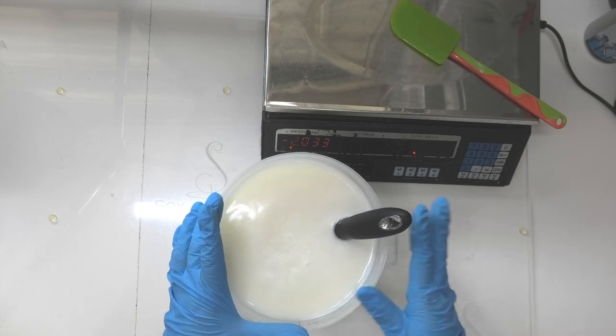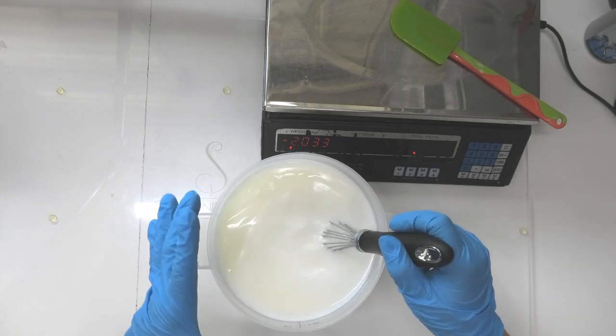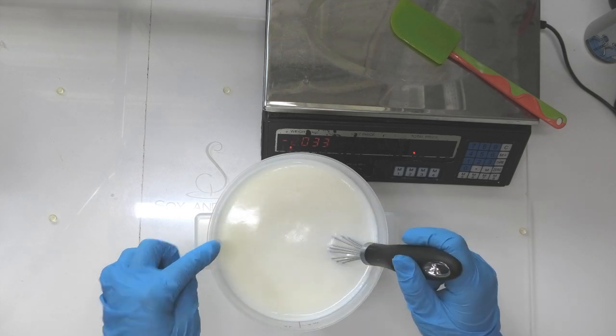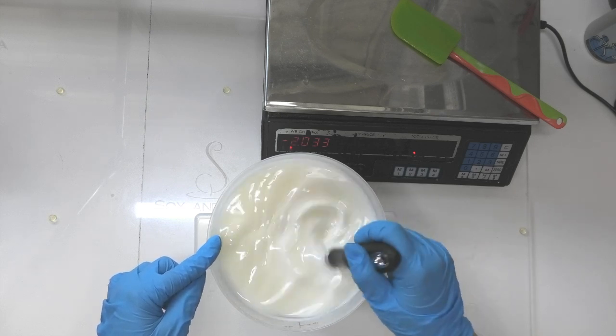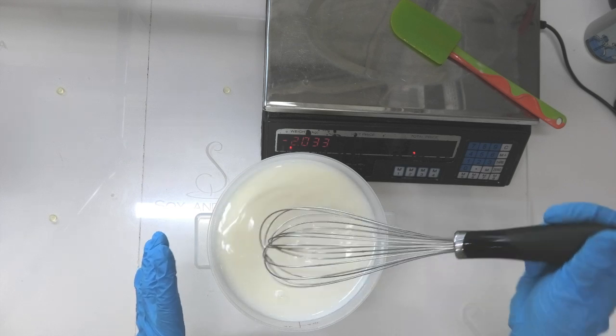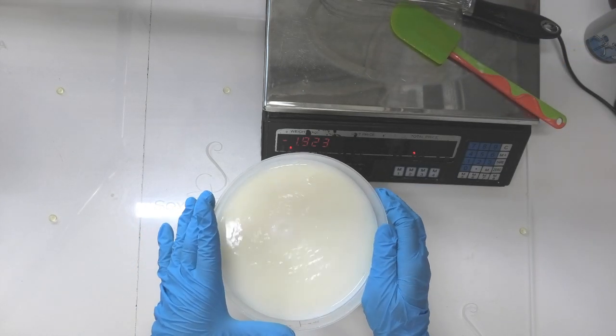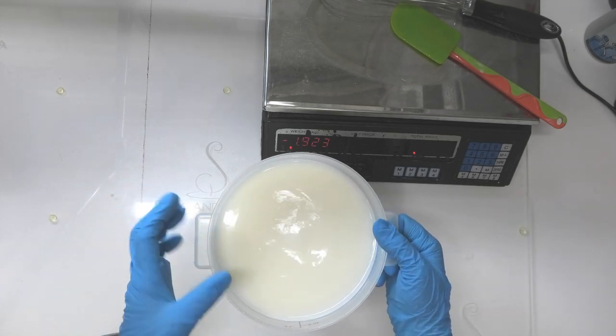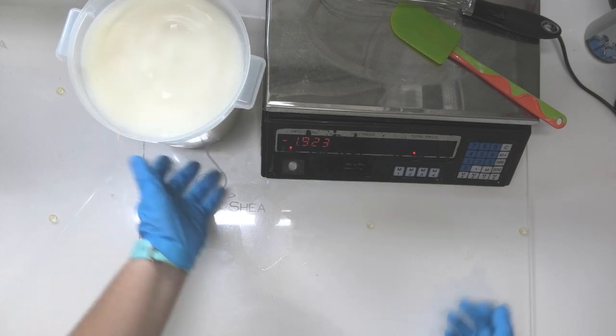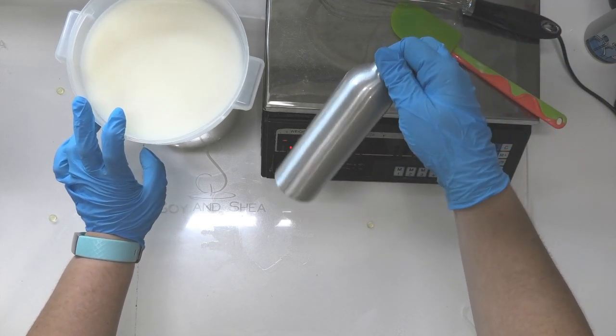As of yet, I have not found a solubilizer here in Australia that I can actually make a clear solution with. As far as I'm concerned, that creamy color—if you've ever made lotions and creams, you'll know that means your water and oils are solubilized. If it's clear, it's quite possible you've not got enough solubilizer in it. I know some places use polysorbate 20 and it goes clear. I've bought a new solubilizer that has polysorbate 20 in it, and it says it goes clear, but I've not had success with it. It has gone clear but it's also split out, so the oils are floating on top. So I'm not very happy with that solubilizer. As far as I'm concerned, that is perfect for me. I'm putting mine into some metal bottles, so it really doesn't bother me that this is a milky looking color at all.